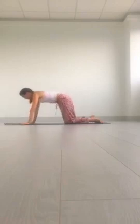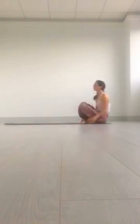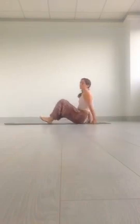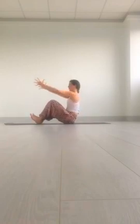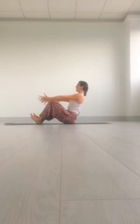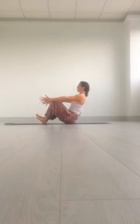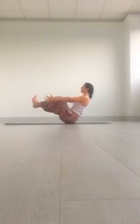Inhale, rise up. Then cross your ankles behind you. On your exhale, sit back. Let your legs come out in front. Dock your heels, extend your arms forward, and find a supported boat pose. Lift your chest up through the frame of your shoulders. And then start to drag your heels in towards your glutes until they lift off.